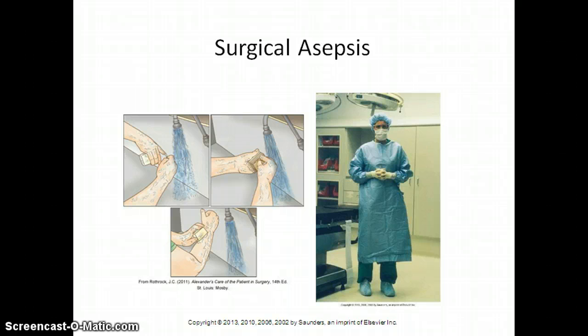You may see people utilizing an alcohol-based surgical gel, but typically that is only to be used once a surgical scrub has been completed, and then subsequent times they can use that surgical cleanse.